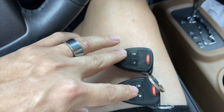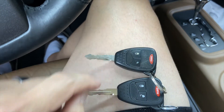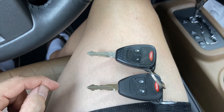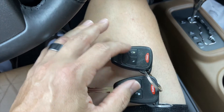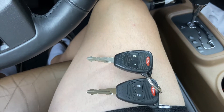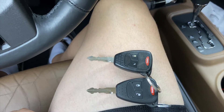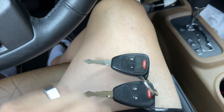So what you're going to need is two original keys. If you do not have two keys and you only have one, unfortunately you're going to have to go to the dealer and get a second key programmed. But if you have two keys, you can program up to eight keys total, I believe. So this is what I'm going to show you how to do today — if you have two, how to program the additional keys.